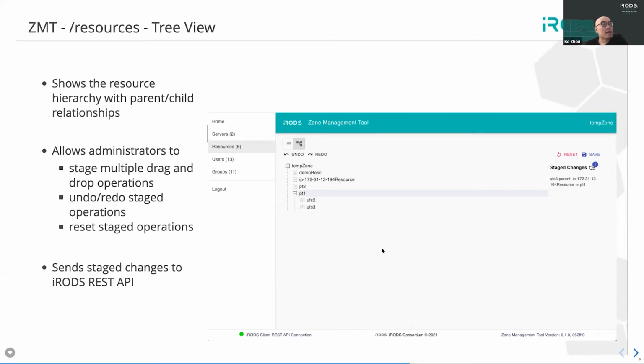You can drag one node at a time to anywhere you want, and those changes will be staged, and you can undo or redo any operations. You can also reset to the original tree if you have made any mistakes and cannot correct them. At the end, you can just click save to send all of your staged changes to the REST endpoint.